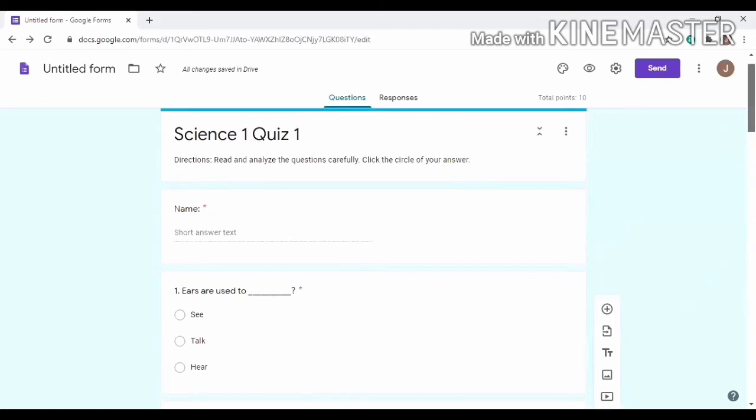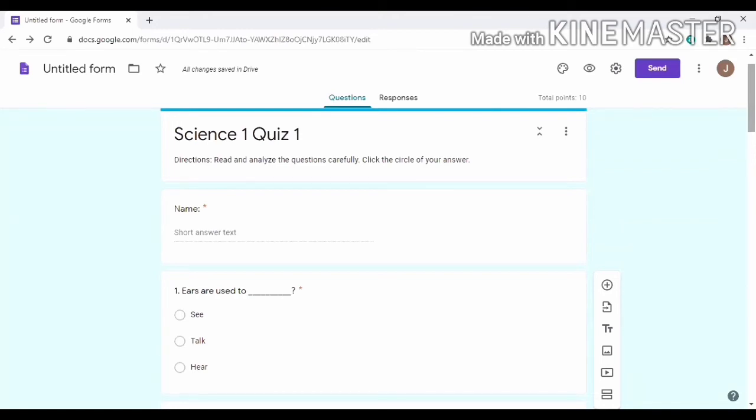So yun yung gagawin mo para meron agad siyang answer key. Pag sinasagutan to ng student or ng respondent mo or ng participant mo, automatically, meron nang mag-check sa ginawa natin na test. So, hindi na yung ikaw manual mag-check one by one. So, it's hassle for you. So, for you, just put the answer key.